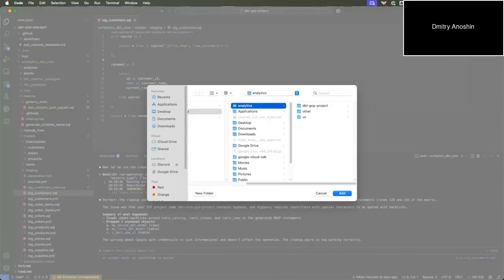What Cursor is doing is, as soon as you add folders into your repo, it starts indexing them as well, so obviously it searches really well on everything. Even just add all the repos that your repo depends on for any reason, then you can save your VS Code project as a workspace. It knows that your dbt GCP project is the main one because when you open the terminal, it will ask what repo you want to use.